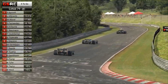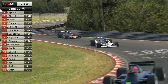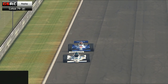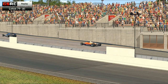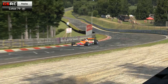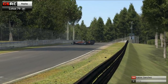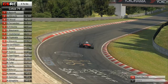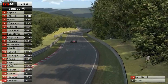Let's see if we can get a replay of Sanchez's wreck. Let's look at this. I think this is coming out of Flans Garden. He's the number four car. Looks like we'll have to back up a little bit more here. Yeah, here it is right here. Oh, that's the grass. Yeah, that's all it takes, doesn't it? Just a rear wheel on the grass. It's so easily done. I'm actually surprised more people haven't done it, to be honest with you.